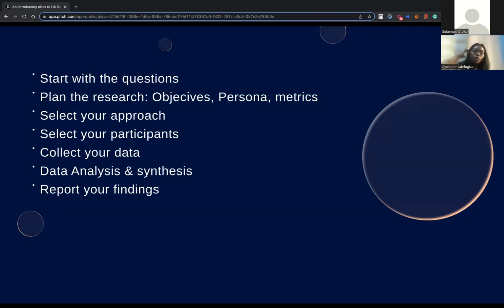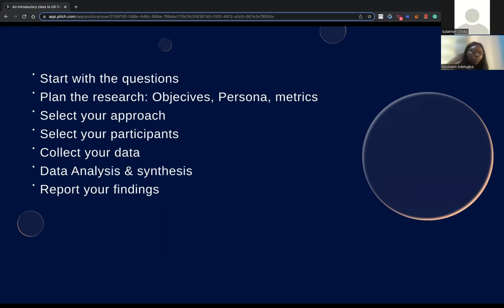So you know your objective, you know your persona. I've already mentioned how to select an approach. So you know the metrics you're trying to gather, you already know what you want to do. So what then happens here? You're able to select your approach based on what you gathered here. That's why I said this part is very, very, very important. So you select your approach. Okay, I want to go with surveys. I want to do this thing.